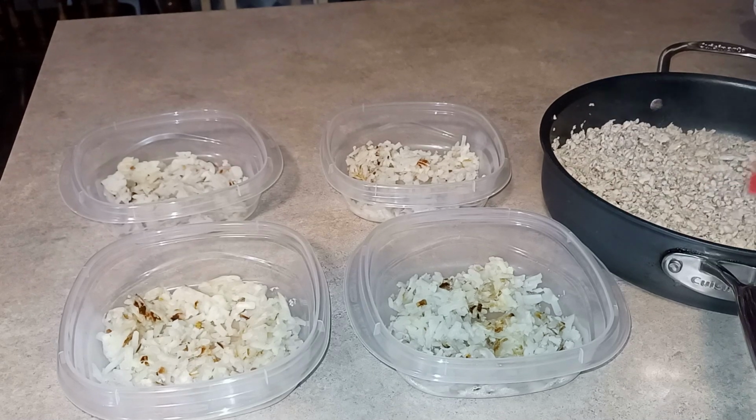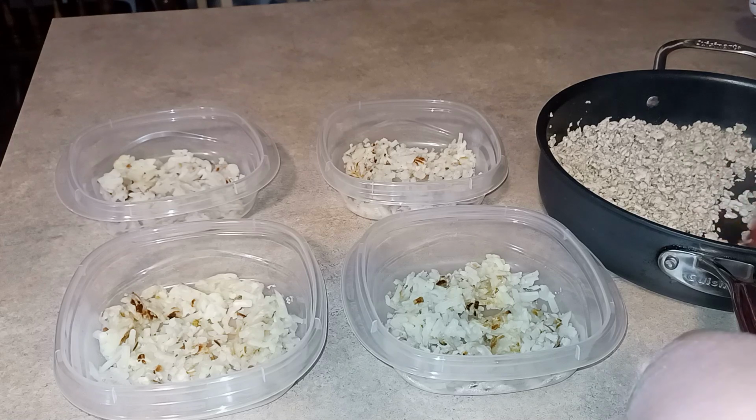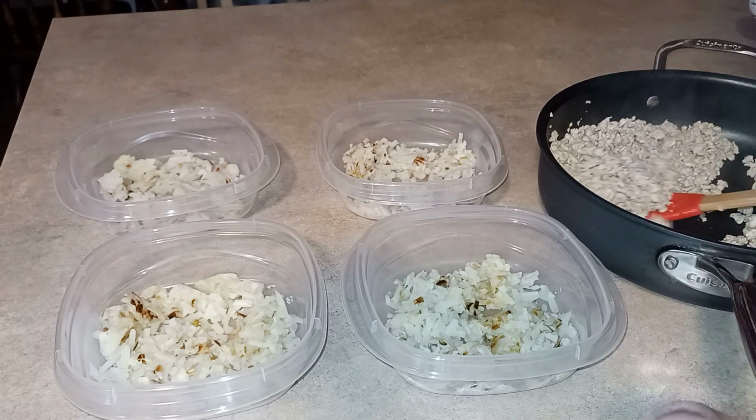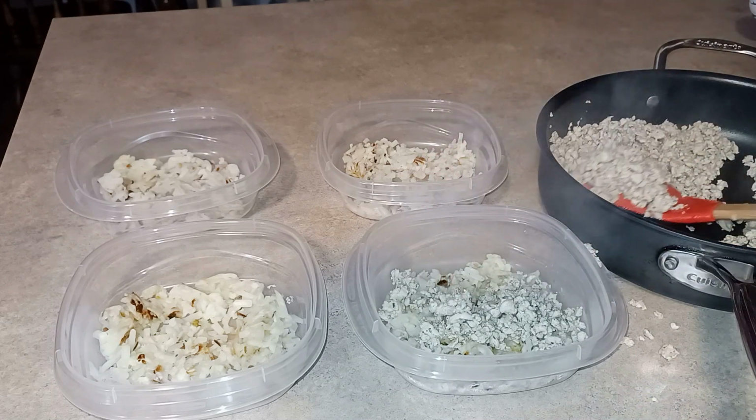Now I tried to divide the meat in half because half is going to go in the freezer and half for now, because a pound of meat is too much for 4 servings. So I'm just going to layer that on top of the hash browns.